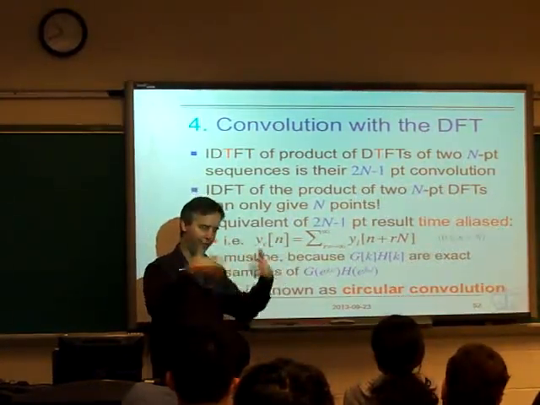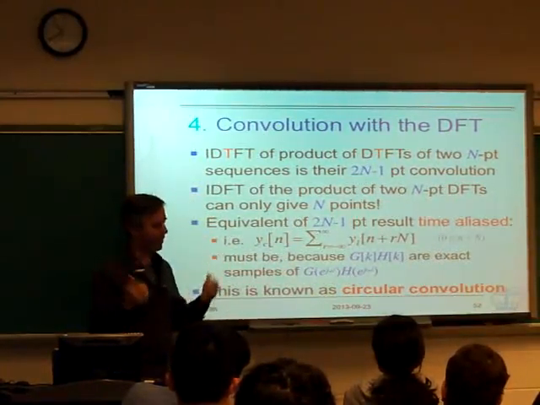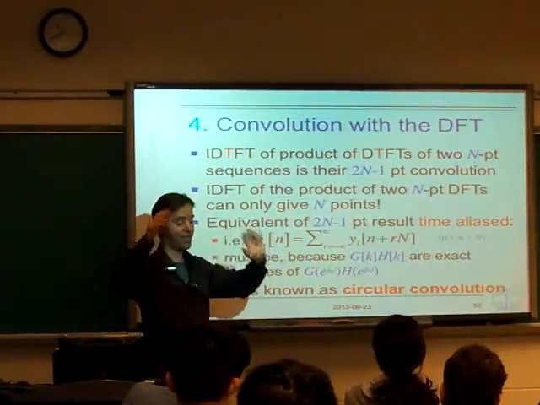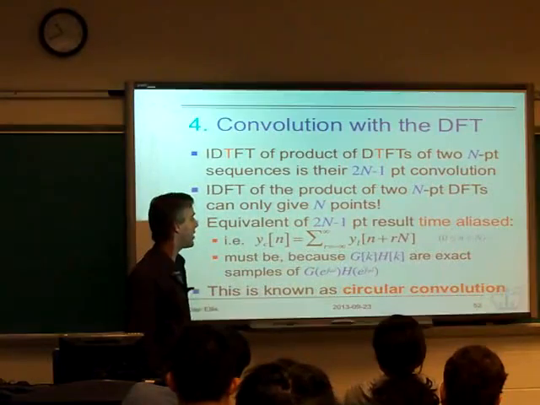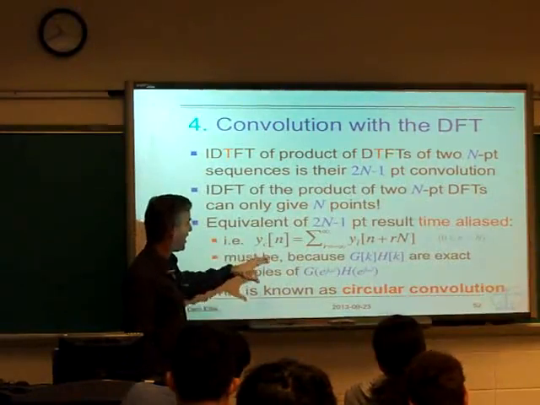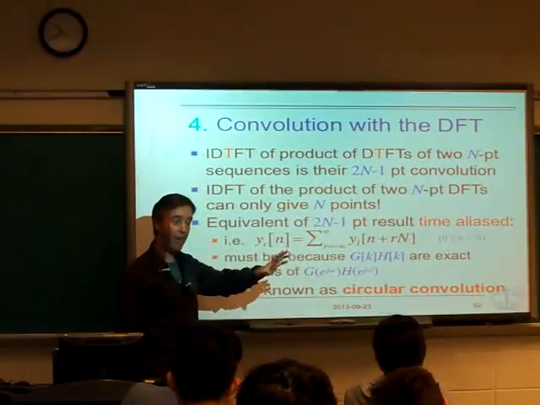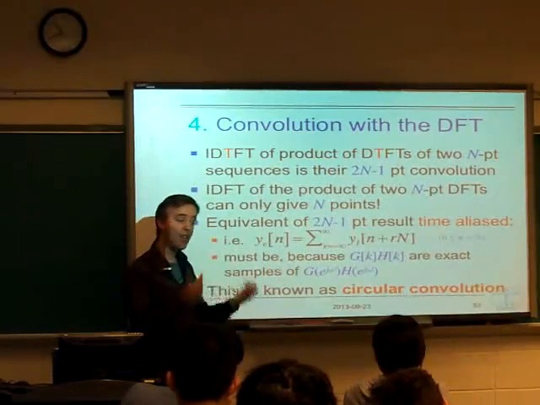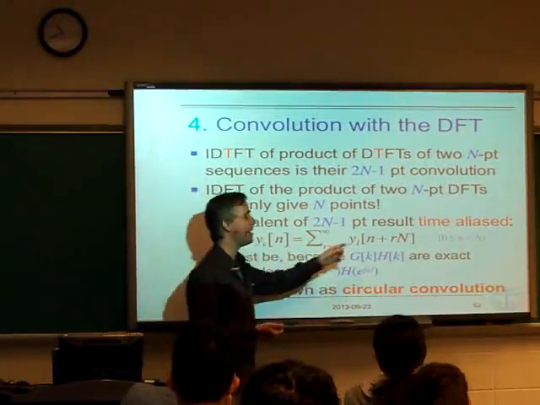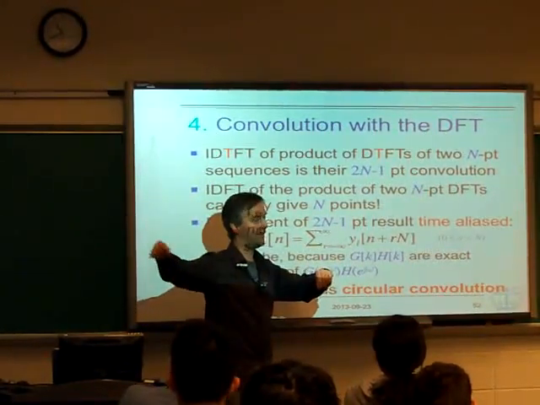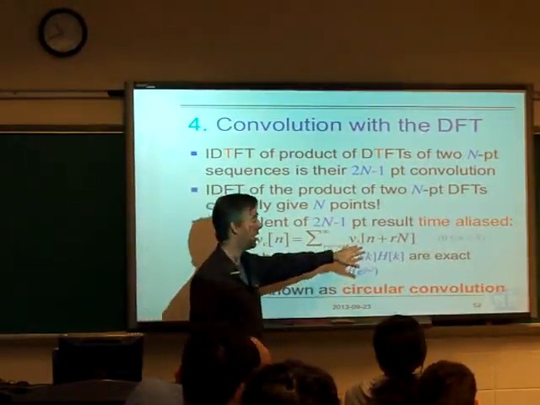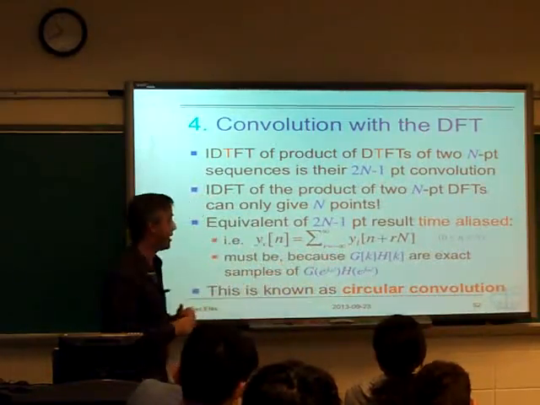But now we've taken a DFT of an overlength sequence, and so what we get is time aliasing. We get this 2N minus 1 point sequence folded down onto N points by shifting versions of it. So when we multiply DFTs together, we do get a convolution, but it's a convolution on this circular time axis, this modulo N time axis, which means that some of the points that in linear time would have landed further in the future end up coming around and overlapping the beginning again. That's just an equivalent way of expressing what happened here. It's exactly the same thing.